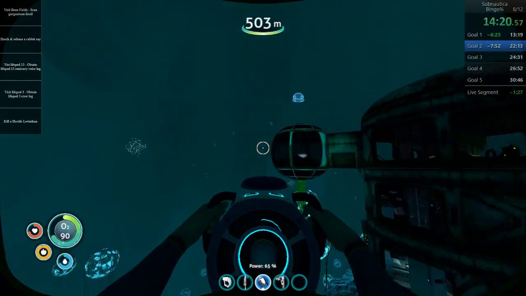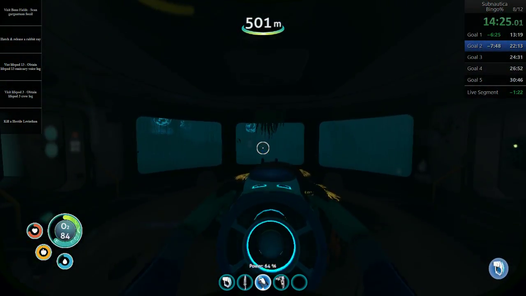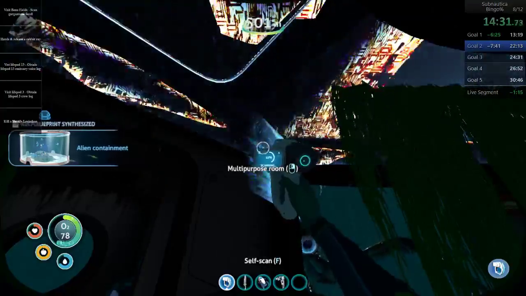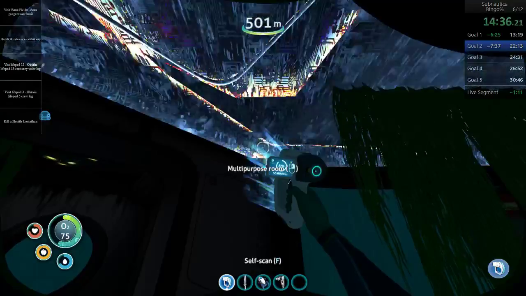And up the top we go. It's easier if I just get everything inside. Turn that off so hopefully the little mist doesn't try and kill me. Scan this. And once again it's a slight distraction.